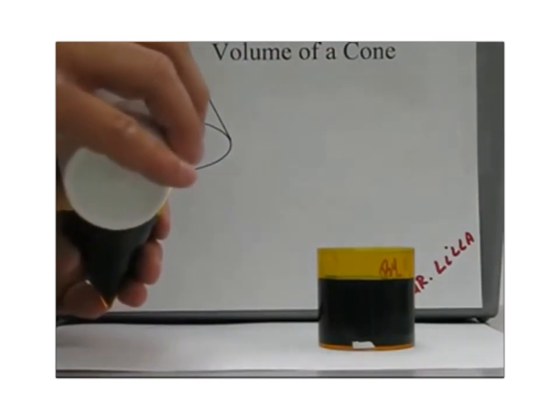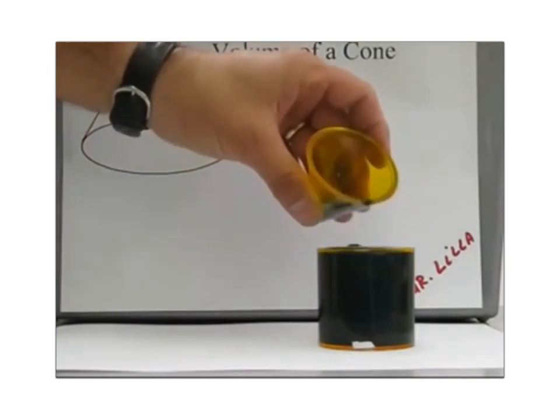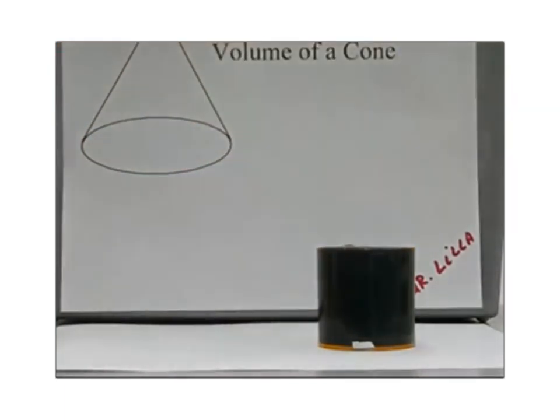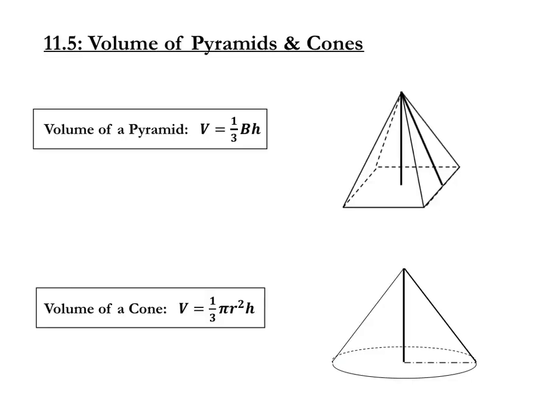Look at that. That one is also going to be exactly 3 cones to fill up the cylinder. So all we did to formulate the cone formula is take 1/3 of the cylinder formula. So that's what you see on this page in terms of formulas. They look very similar to yesterday's, but both of them have a 1/3 in them.